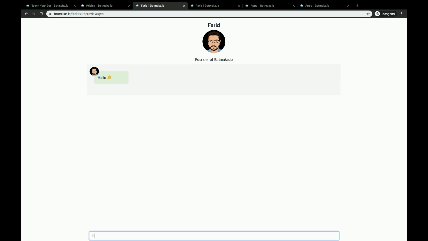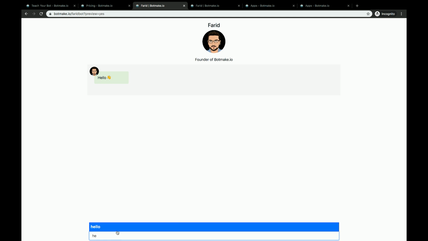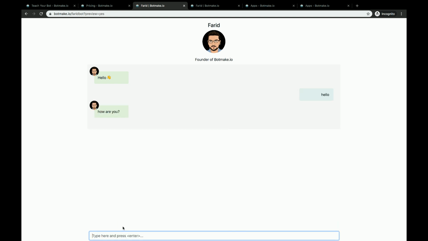So if we type something now, you see it has autocomplete now. So the possibility of users typing things that we already answered is higher now. Let's say, how are you? Yeah, as you see, it gives a big advantage to the chatbot, that it will display more correct answers because people will autocomplete things that you already answered. And it can help you in a lot of scenarios like FAQ bots and other things.